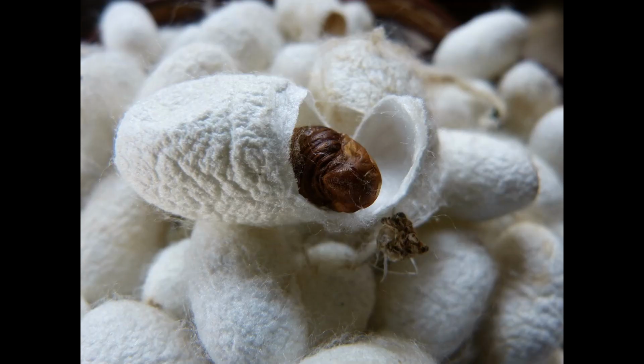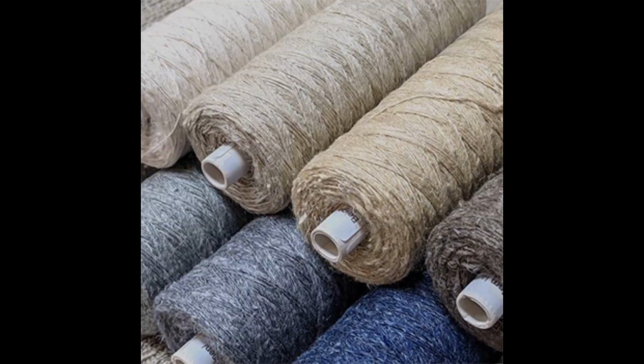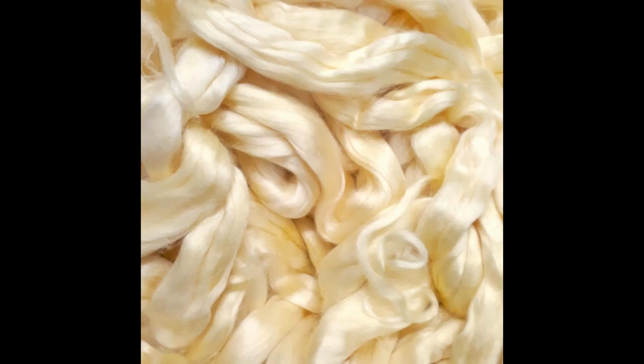Silk is made by a silkworm, which surrounds itself with 2 very, very fine threads forming a cocoon. As this is already a thread, no spinning is needed. This thread can be as long as 1,500 metres on just one single cocoon. Wild silk produces a coarse thread. When cultivated, a much finer thread is created.